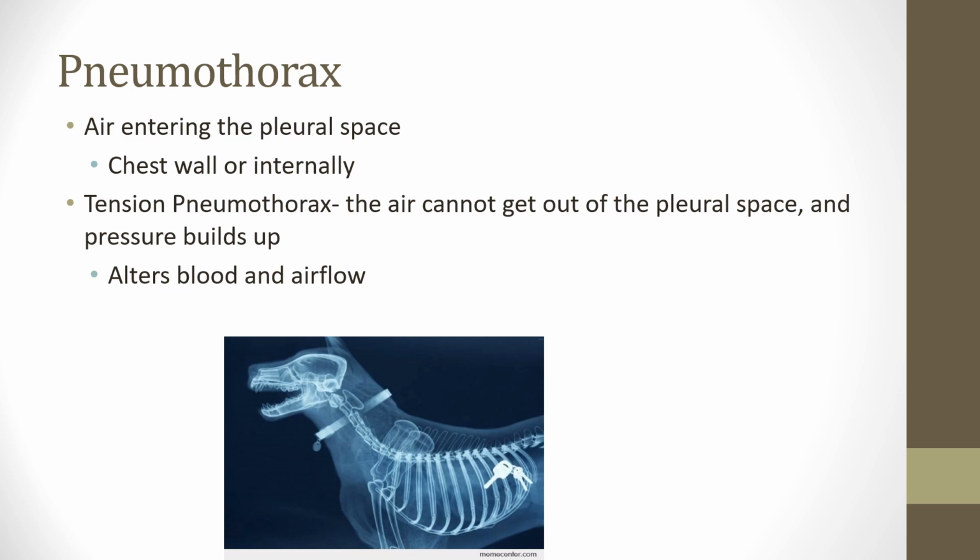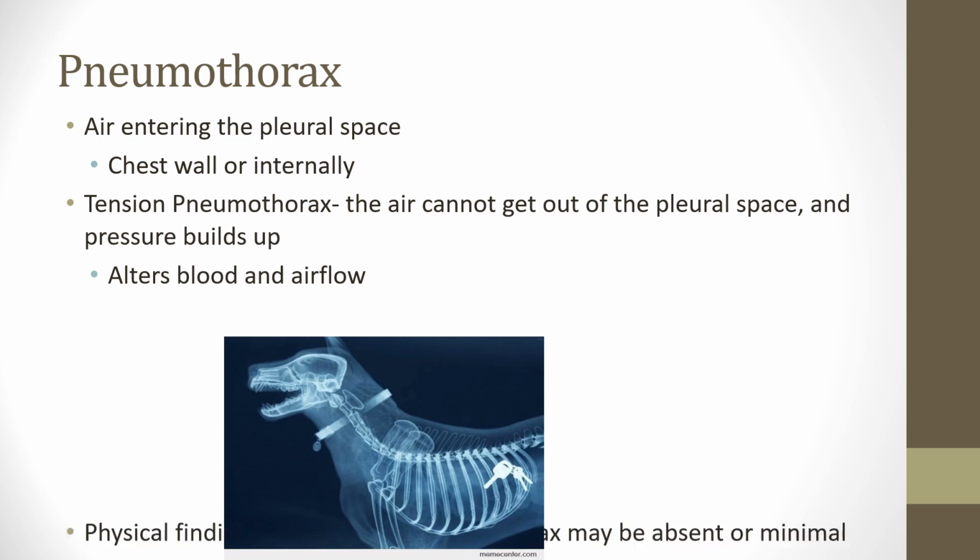Tension pneumothorax means air, whether it's from the inside or outside, cannot get out of the pleural space, and pressure builds up and it alters blood flow and ultimately airflow. And remember, this can happen with either an open pneumo or a closed pneumo. So tension does not say that it's always an open. It can be an open or a closed pneumo, right? You can get a tension pneumothorax.